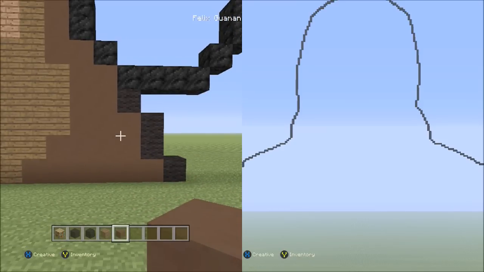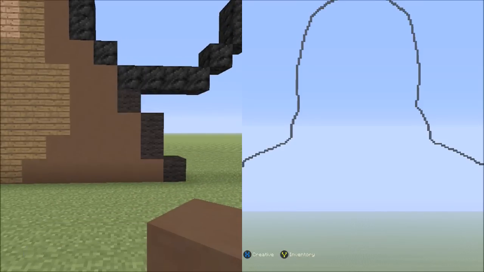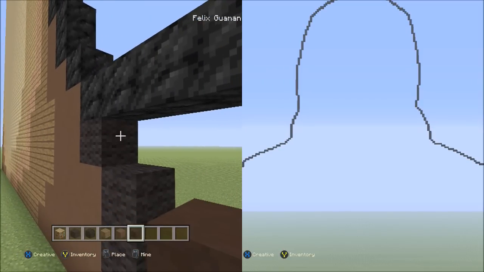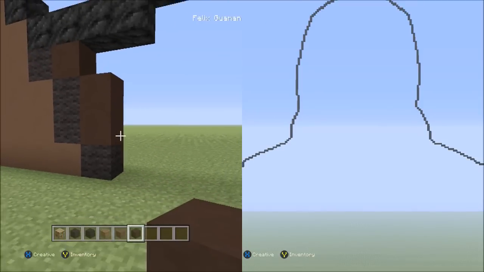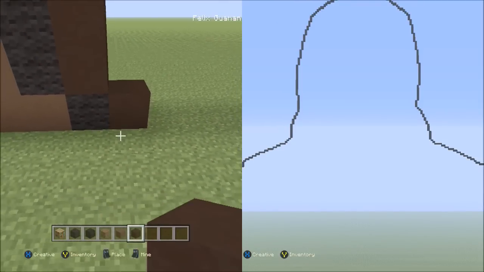Next, we're going to be switching over to the black stained clay. So switch to the black stained clay. Going back up here to this one black wool on the right side of it, you're going to be placing one black stained clay. So that's one. Then two blocks going down on the right. That's one, two. And now one block going down to the right. That's one.